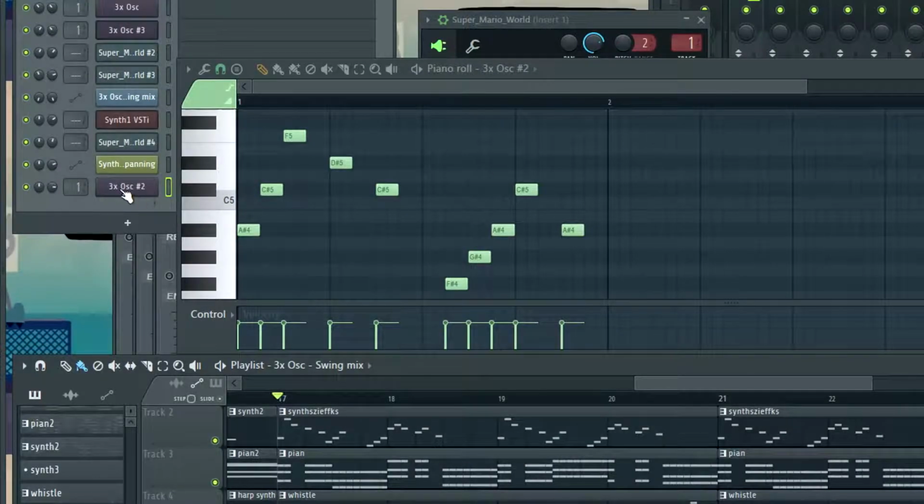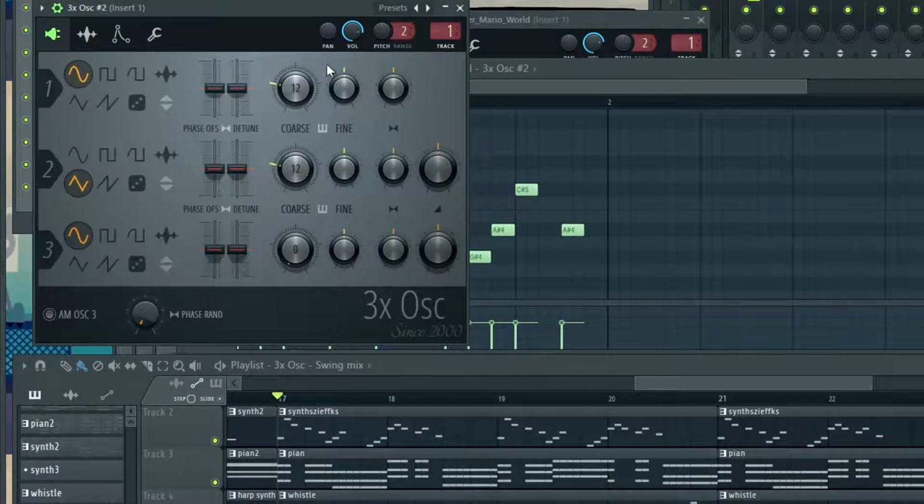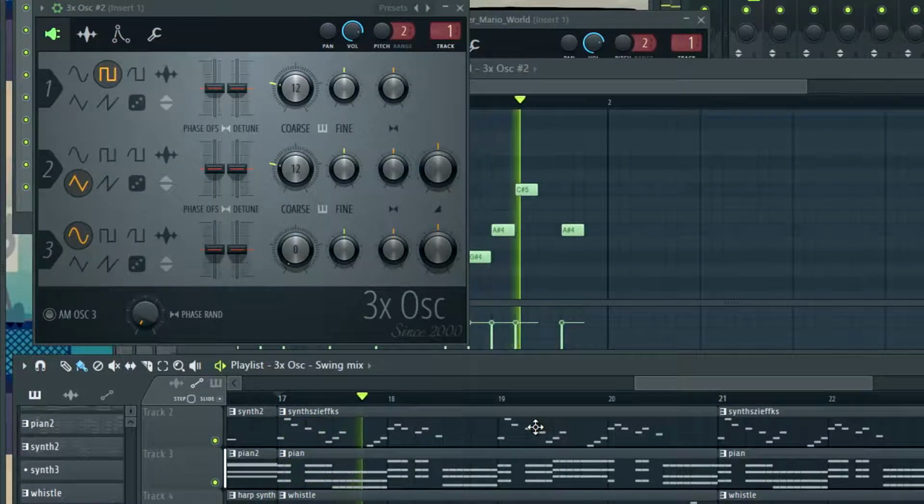Okay, it's still actually a little hard to hear how this sounds with the rest of the song. I'm gonna make it a little bit easier to hear. So obviously that doesn't sound very good with the rest of the song, especially with that other 3x oscillator synth going on, but it's a lot easier to at least hear the notes. So I'm gonna do something like this for now and then change it back to a sine wave when I'm done figuring out what the notes are gonna be.